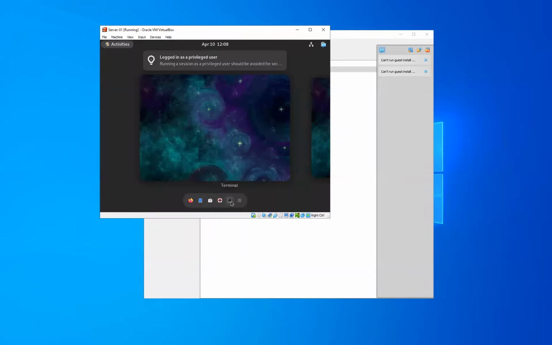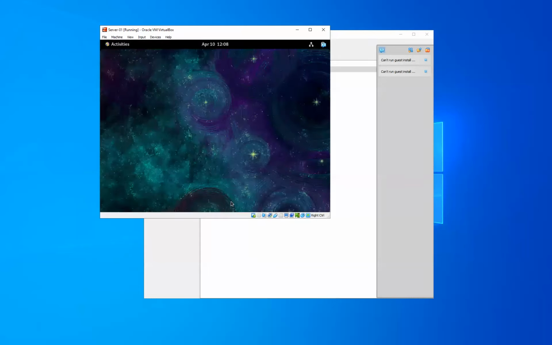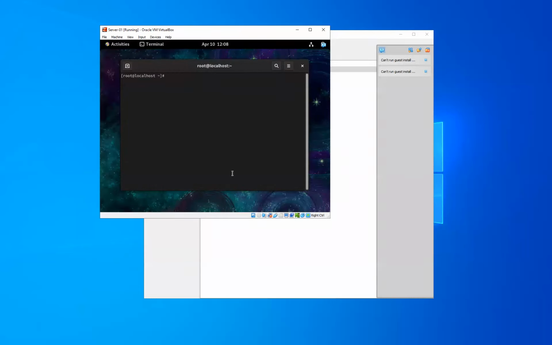You should note the reminder up top that you are logged in as a privileged user, something that we do not want to do on a regular basis. We're going to simply run our usermod -aG. If you would look at my earlier video for an explanation of what this command does. And we want to add to the wheel group my Gmyers account.